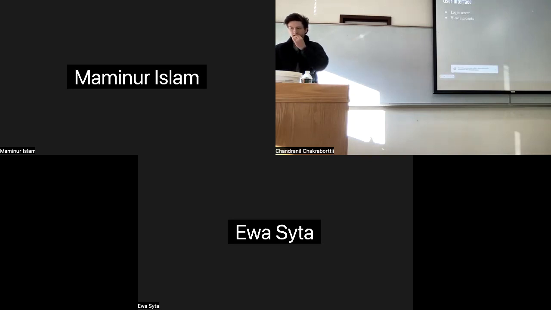As far as the interface is concerned, it's not very complicated because most of this application is going to run in the background. So there'll be a login screen, and essentially one screen to view your incidents. And then probably another screen. I haven't thought about this much yet, but probably another screen for linking 2 users together, however that happens.